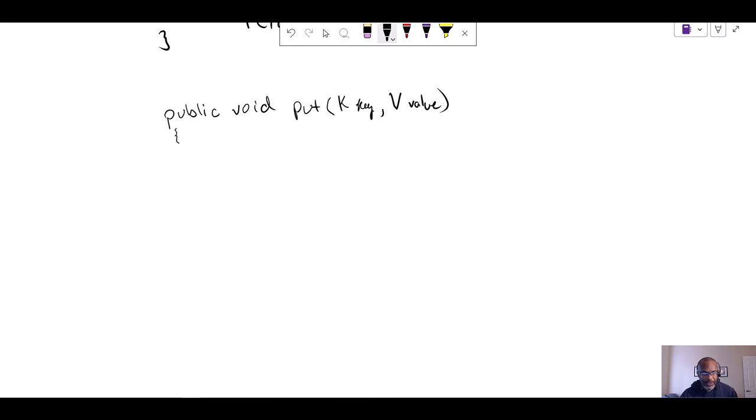One of the easiest implementations of a put can be thought of like this, similar to what we did with the bag ADT and with the stack ADT. Whenever we did a push, in this case if it's a stack, we would create the new object, and as we create it, it has its reference point to the existing first. Then we would make that the new first. So we could put items at the front in that manner.